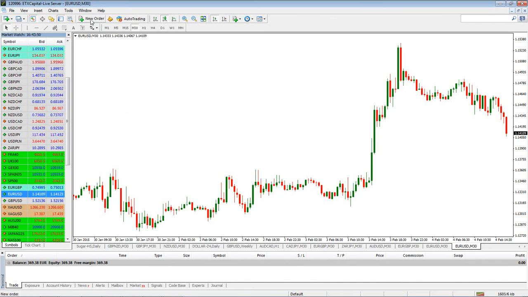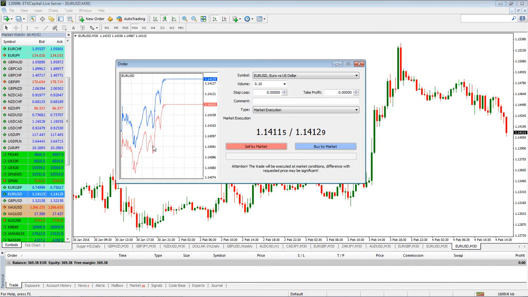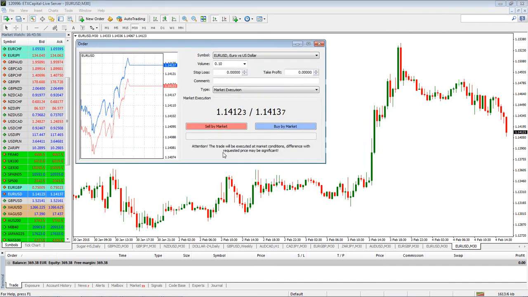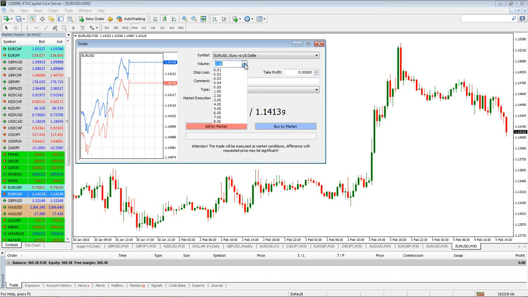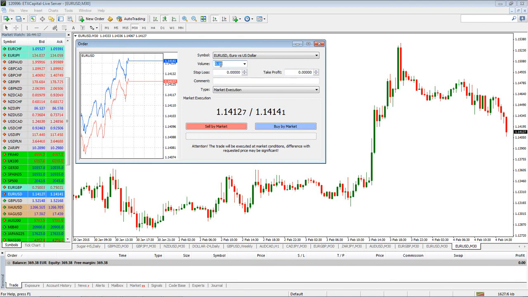If I wanted to just take a normal standard market order, I would simply select my volume size that I want to trade at, and under this is the spot forex. I have various different volume sizes. Here at 0.10 I'm going to be trading at 10 cents a pip, the smallest increment, and I can set my stop loss in the order, I can set my take profit in the order, and then when I press sell by market, it will place all my orders on.